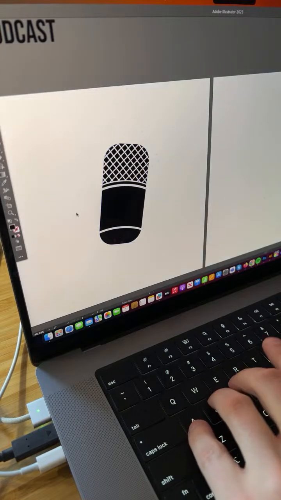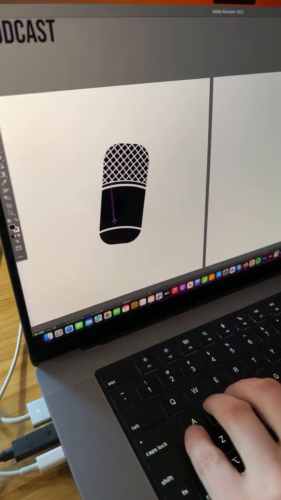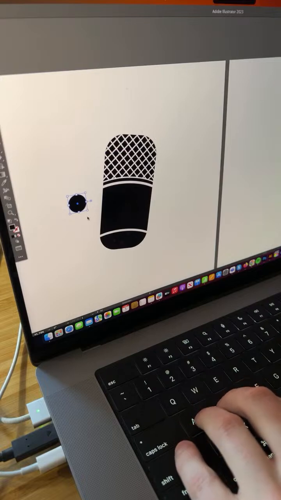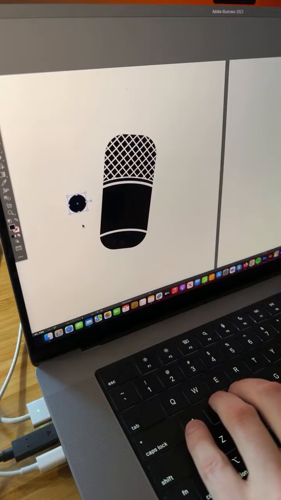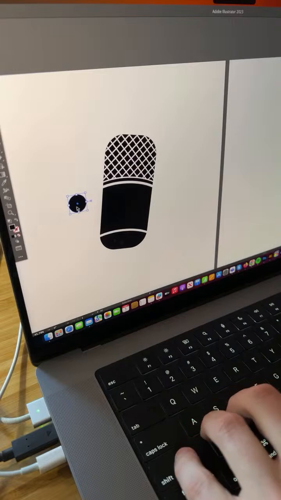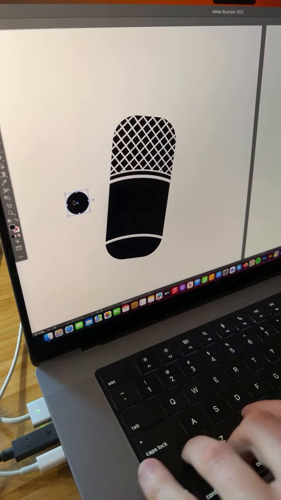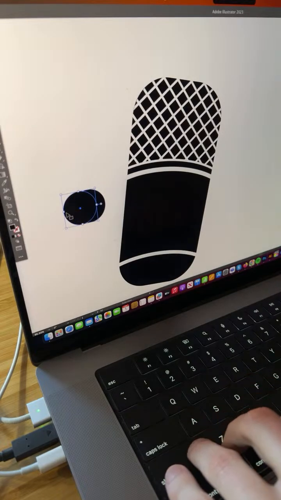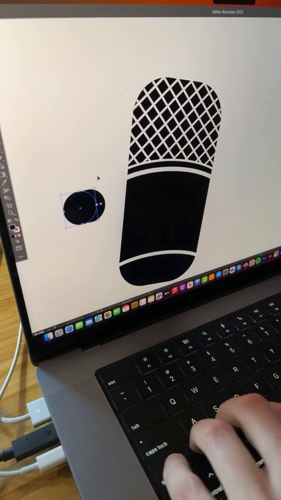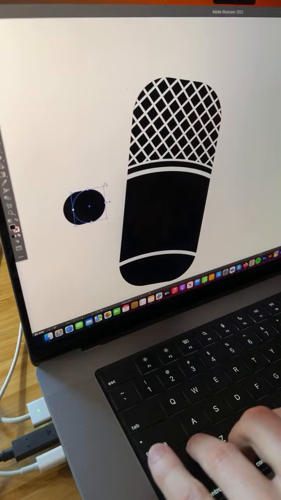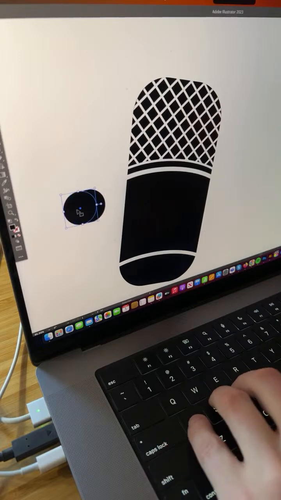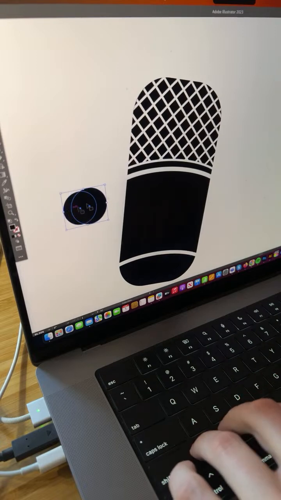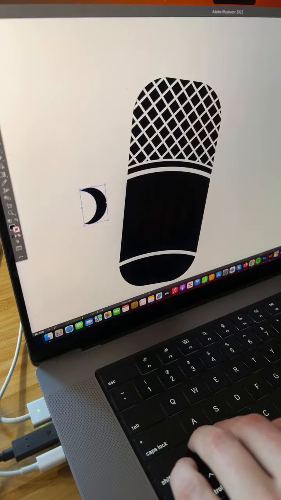So now we have our base there, and I'm going to go ahead and add my buttons first here. So usually there's one bigger button and one smaller one, but we'll go ahead and make one and then resize that for the second button. So I want this to kind of look 3D, so the easiest way to do that is to actually duplicate your object here, and you want this portion to be on top here, so we're going to move that to the top. And I usually suggest making this just a little bit bigger so you can get a better idea how this is actually going to look. Here, I'm going to make this a little bit bigger, and we're going to punch that object out just like that.